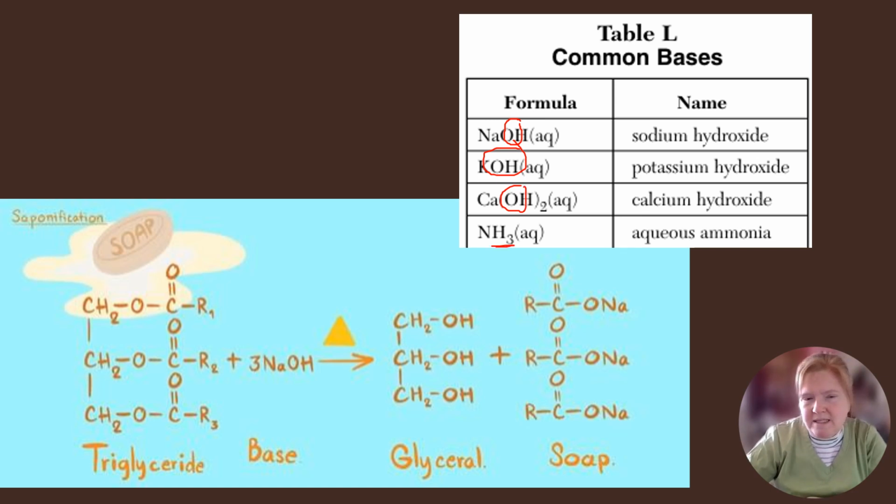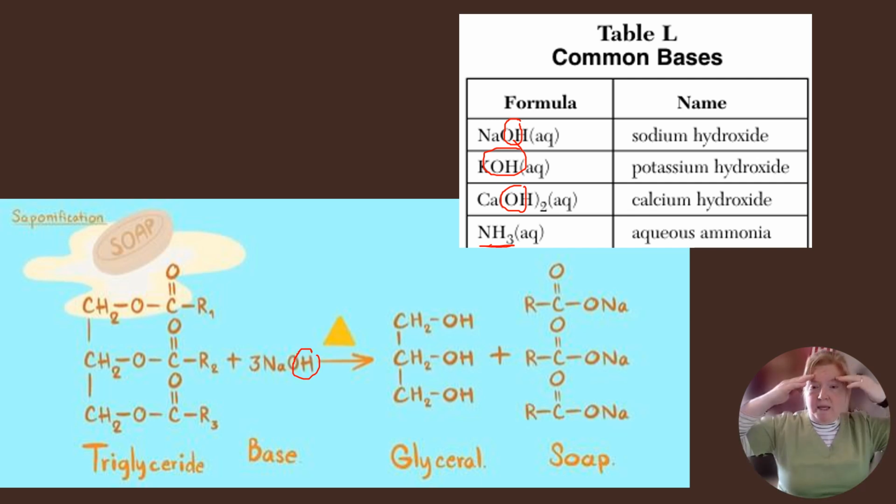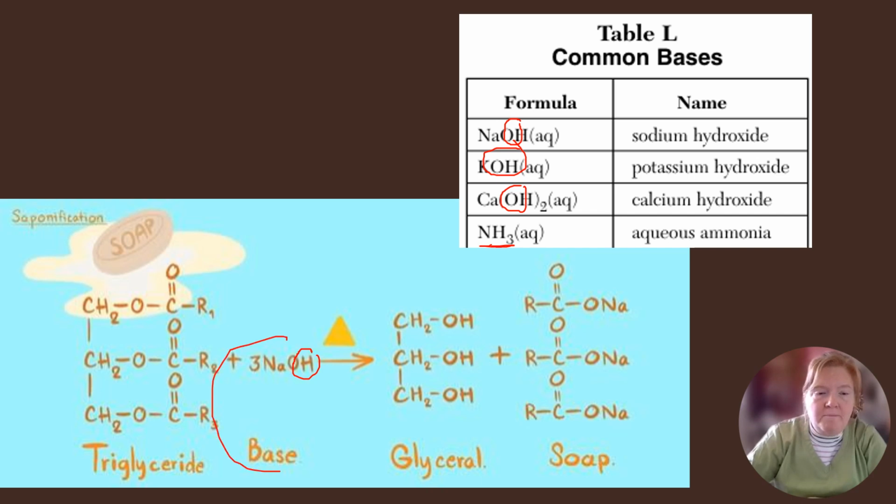Now this base is listed here, but it's a weak base. It's the only weak base in this table. So that basically means I'm looking for something with an OH, or like that. See that? Base, soap. So it's not going to have these words that tell you soap. So what process makes soap? Saponification. How can you tell it's saponification? Look for a base as a reactant.